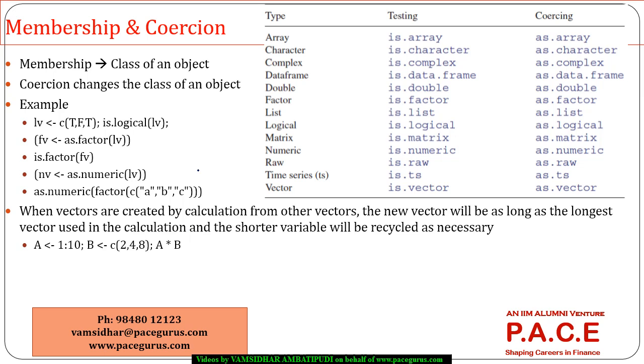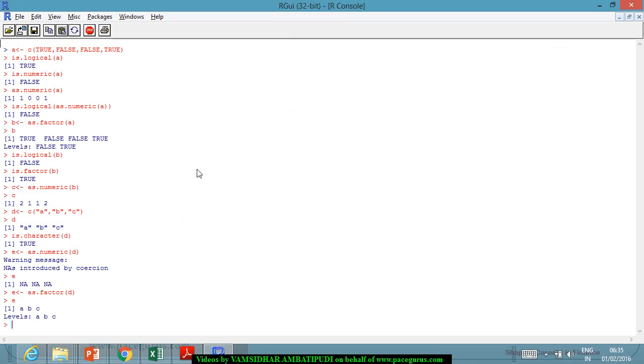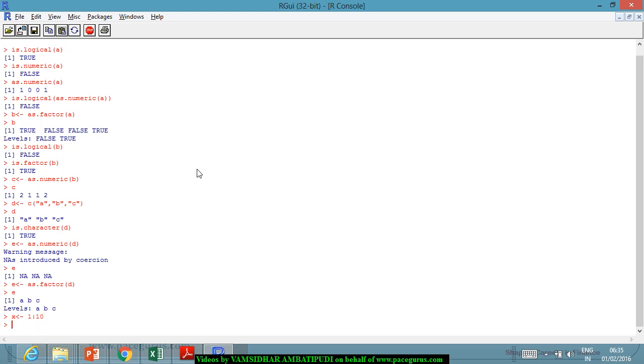The other thing, let's say I have a vector X which is taking 1 to 10. I have a vector Y which is taking 1 to 3.